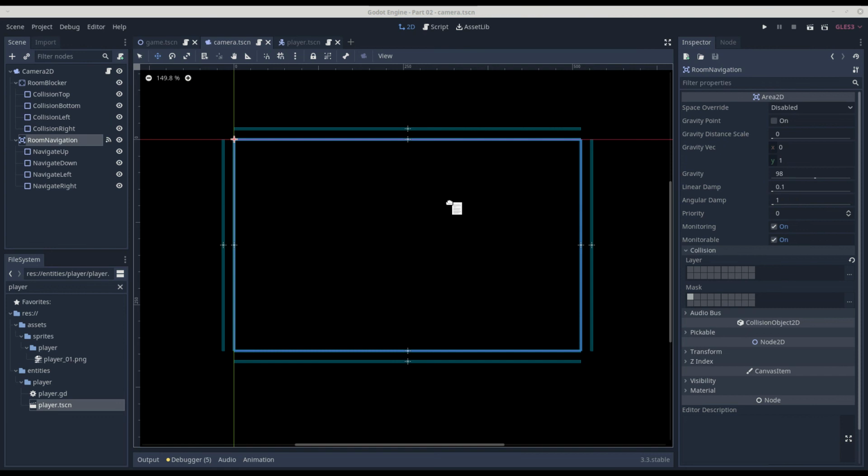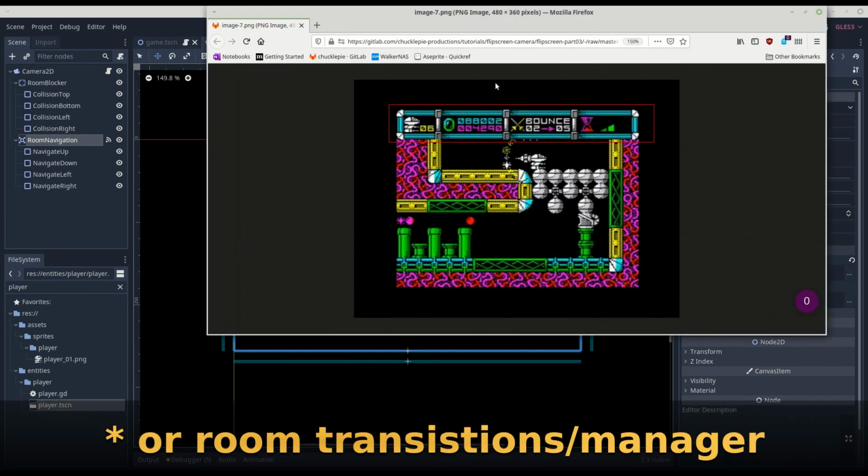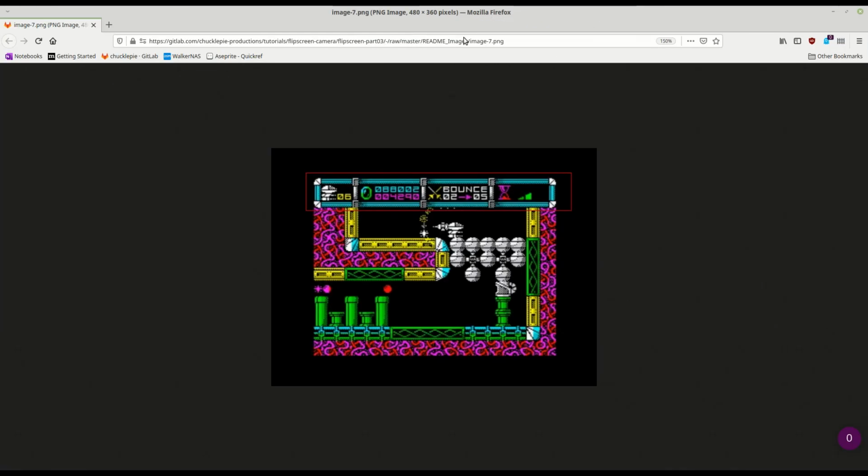If you wanted a HUD on the game, in other words, this top section here, then that is what we're doing in the next and final lesson. The way we achieve this is through what's called viewports. In other words, we need to create multiple views of our game. One view would be the HUD and one view would be the tilemap.